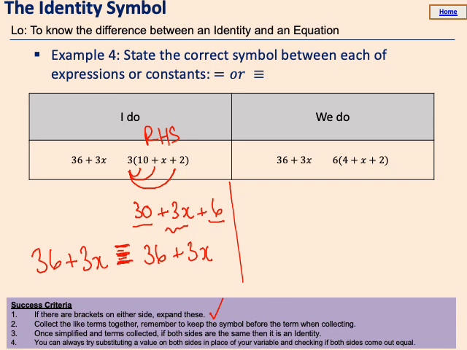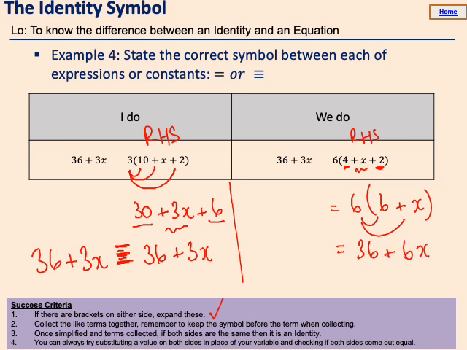Okay, so last time I multiplied 3 by everything. What I'm going to do this time is notice that inside my bracket, this simplifying I can do before multiplying. So let's look at the right-hand side. So we have 6 multiplied by the 4 plus 2, which can become 6. Oops, sorry. Let me get my rubber. Obviously, I know that 4 plus 2 is going to become 6, and then we're left with just the x term. So now we can multiply this out. 6 times 6 gives me 36. 6 times x gives me 6x.